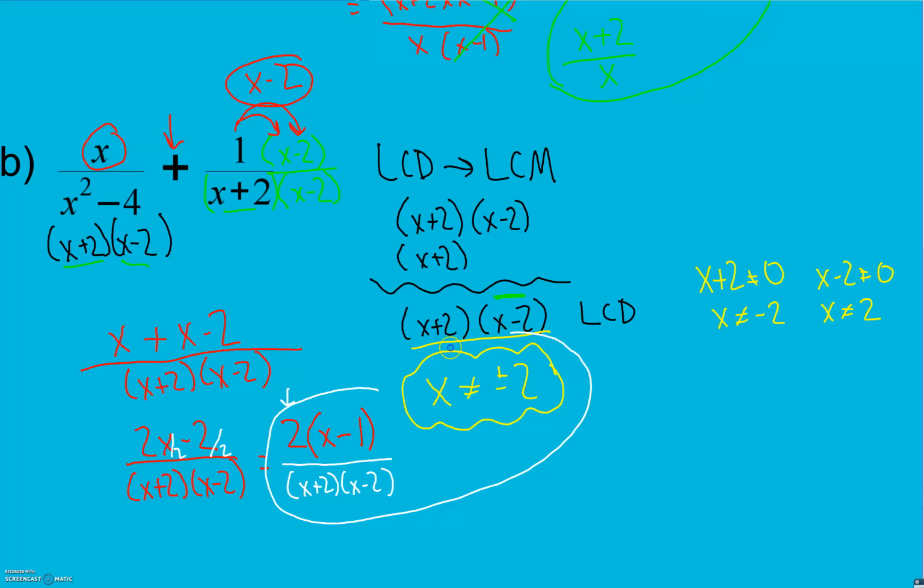And my domain restriction is right there. One thing to note here, guys, sometimes the book writes your denominator in multiplied form. So instead of having it in factored form, they have it in more of a standard form. That's okay. So you could either have x plus 2 times x minus 2, or you could have FOILed that together and got an x squared minus 4. Either way, it would work for me. So whether you have this or this, I don't have a preference.